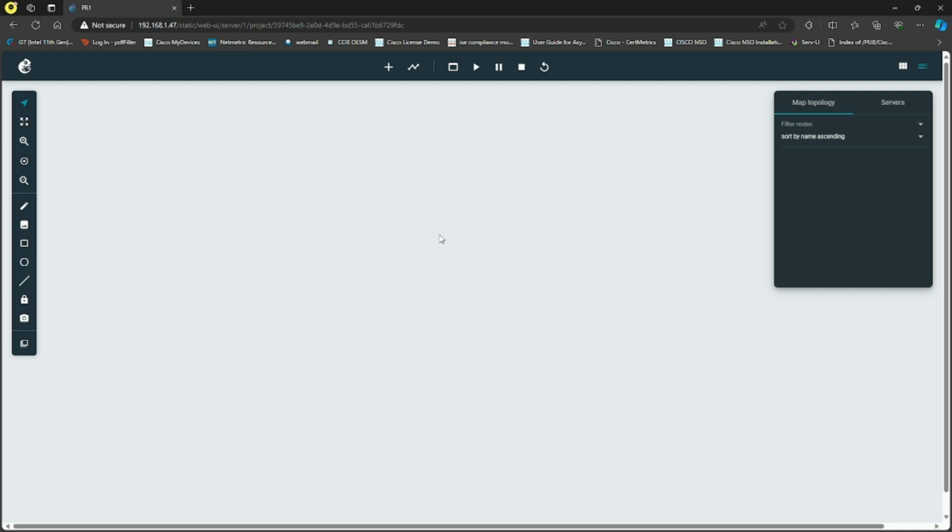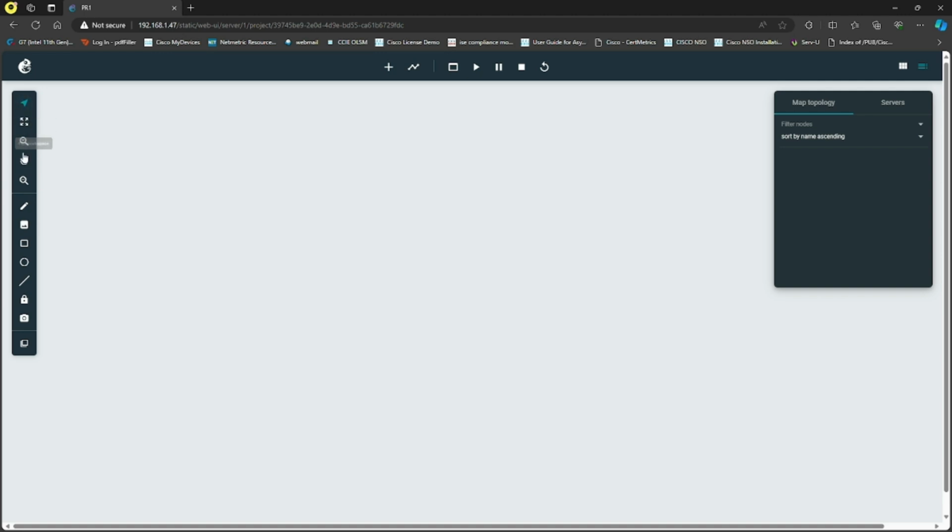Now, as I said, I have not added any of the images on this one. So pretty much I am also new to this. Usually, because GNS3 is not totally on the web GUI yet, you still have to access the web GUI via the application. If I go back to the servers over here, I do have a main server which is connected in the main topology over here. So there are no nodes. If I right click, I don't see anything. So let me see what options I have.